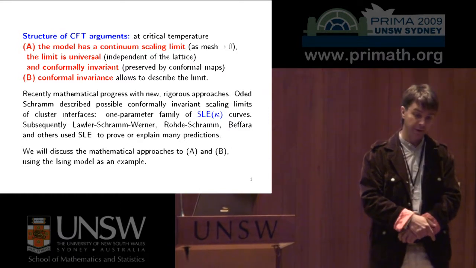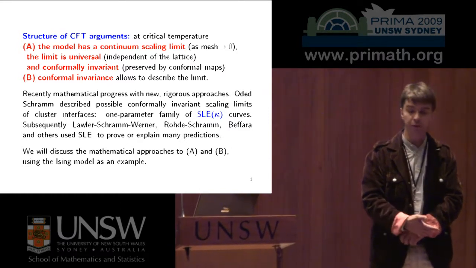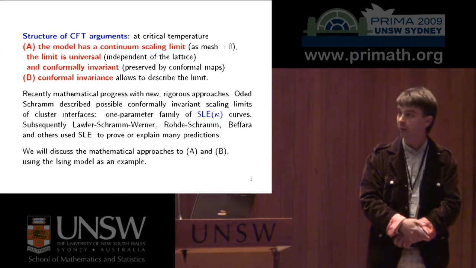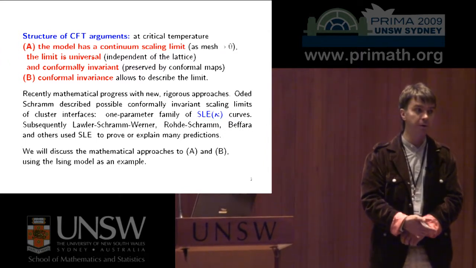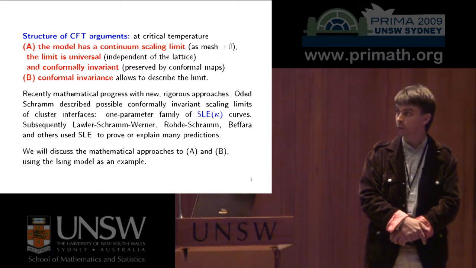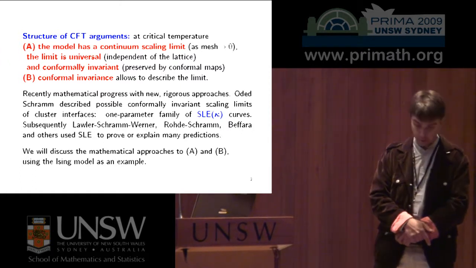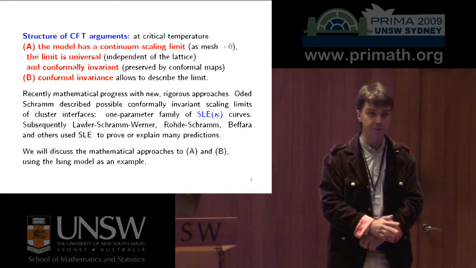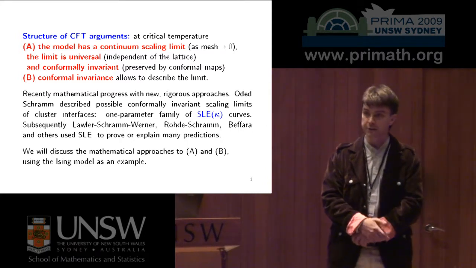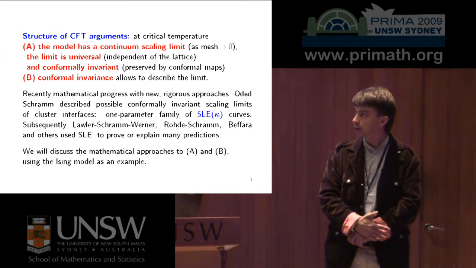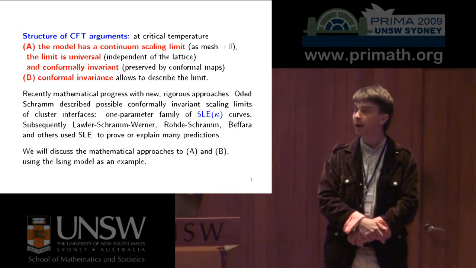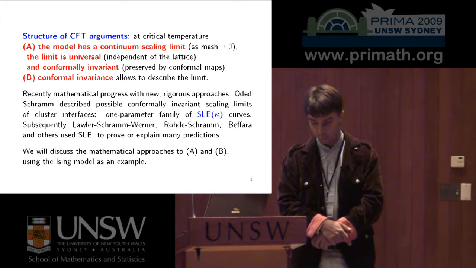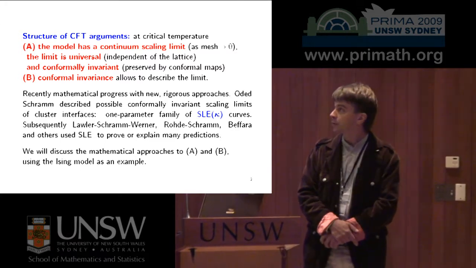So if you show that some lattice model has a limit, and the limit is conformally invariant, and there are some curves in this model, they will have to converge to these curves of Schramm. And once you determine kappa, you can do some computations. So you can arrive at these exponents, and we'll see later how this is done. So this part, how to do computations, is understood rather well nowadays. I will just briefly touch upon that, and it's done using the so-called stochastic calculus. And so part B we sort of explain now mathematically. The question which is still puzzling for mathematicians is why would you have part A? So I will concentrate on this question.